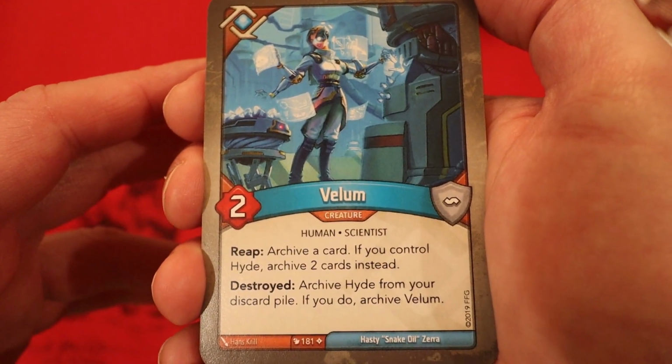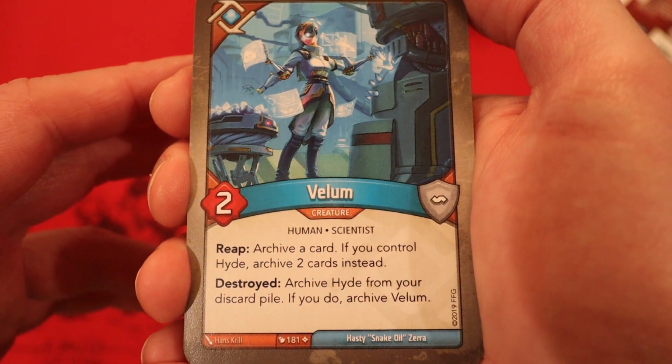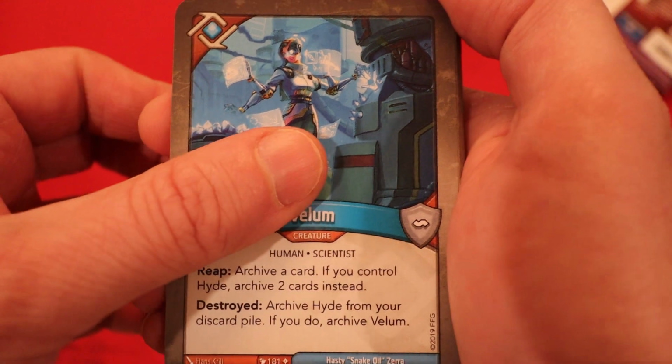Logos, it's Vellum, 2 power, reap. Archive a card. If you control Hide, archive 2 cards instead. Destroyed, archive Hide from your discard pile. If you do, archive Vellum. This is a special rarity card, you can tell right here. And this will always come with Hide. This is a pretty cool card, I am a fan.